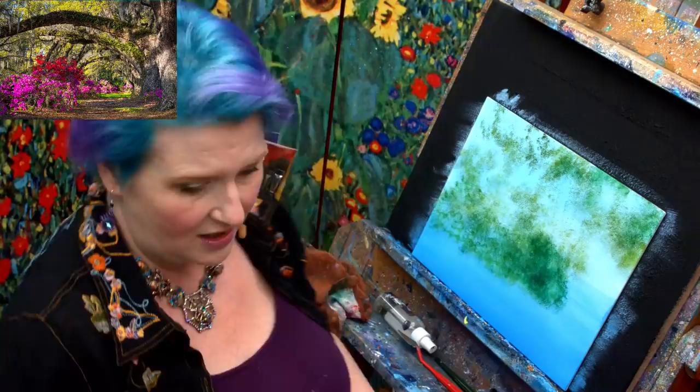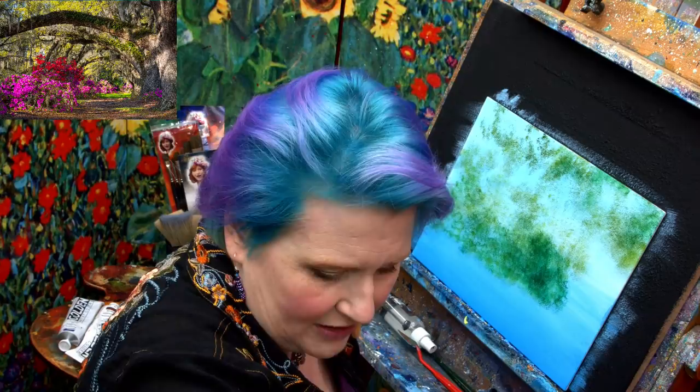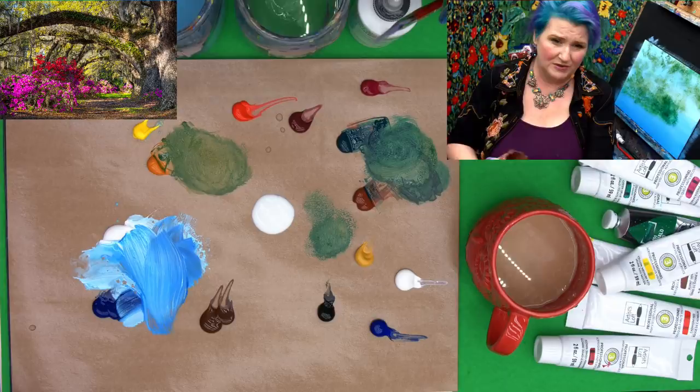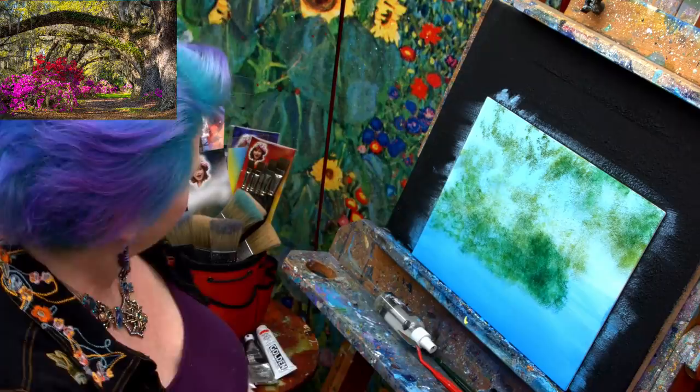Now, I am going to rinse out my sponge a little bit. Now, my hand's in a jar of water spilling all over the table. You probably have the luxury of going to a sink, so enjoy that luxury. I'm going to take a towel and make sure my sponge isn't too damp. I hope you guys are liking the picture. I hope that's helping. We do have a traceable, so if you're like, I just cannot deal with these crazy tree branches, that is there. That's happening.